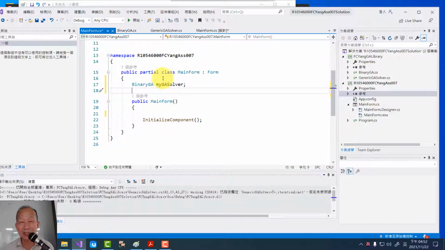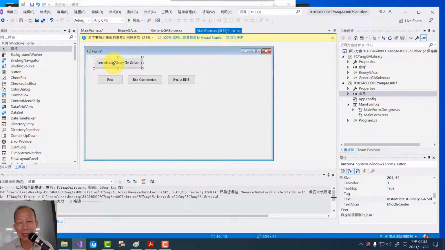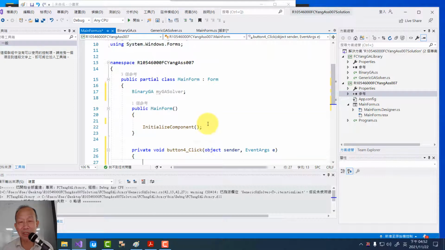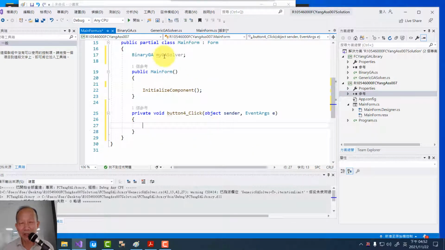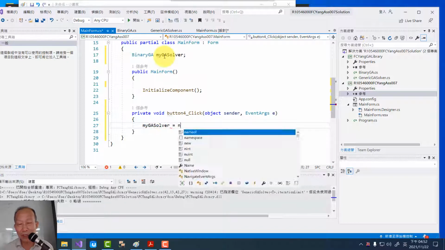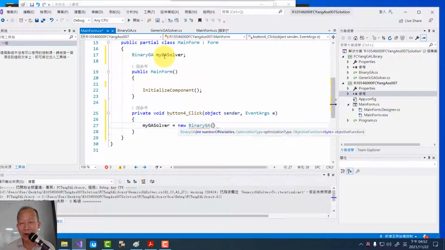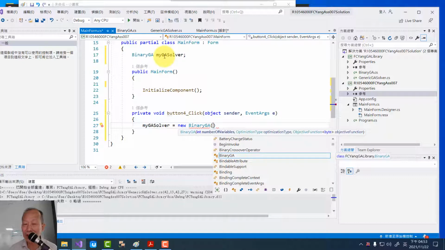We have not instantiated it yet. When this button is clicked, we can new it, right? So how will you new it? My GSO will equal what? New. That will invoke the binary GA. Take a look at the explanation. No explanation came out, right?